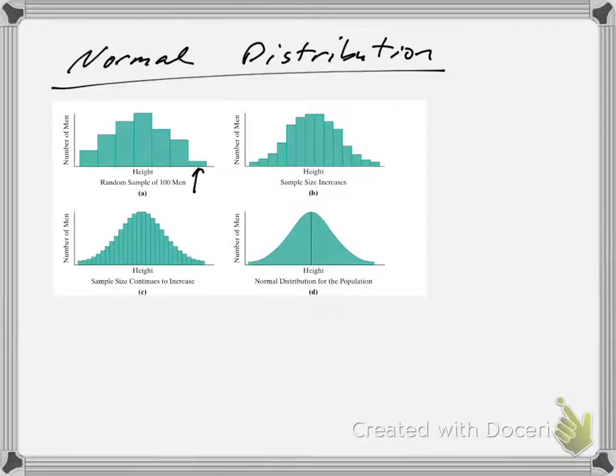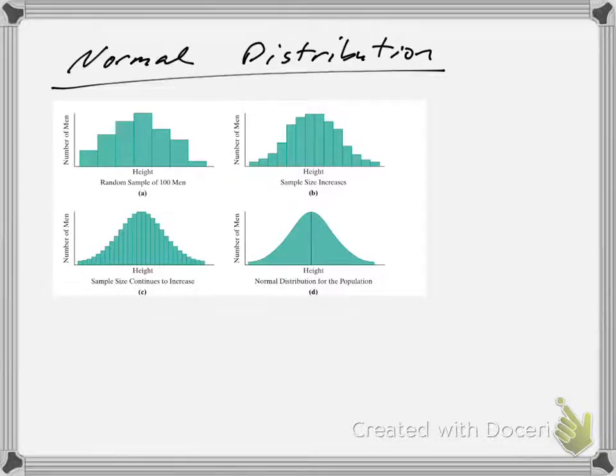There's going to be very few people that are really tall and very few people that are really short, and most people are going to be near the average. A lot of data comes out this way in a distribution. For example, test scores would be like this. The C is the most common score, and then there's not many A's and there's not that many F's. Okay, so a normal distribution is a curve that often illustrates data.